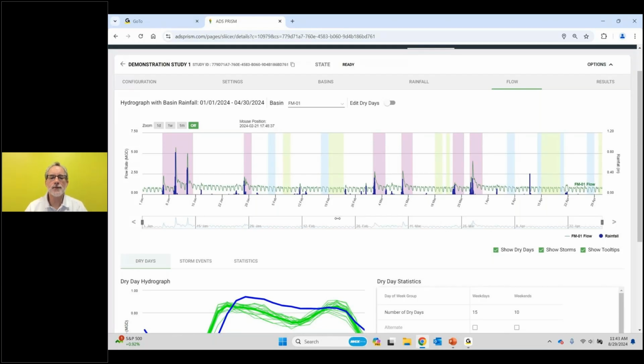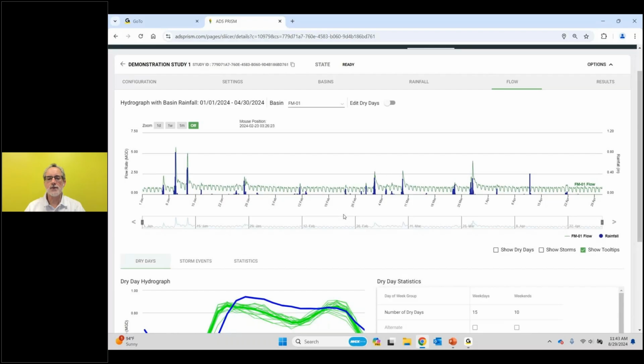You see the data from the flow monitor, and you also see the rainfall data. So if I turn a few of these things off, you're really looking at that first conceptual graph that I showed earlier. So flow monitor data, the rainfall data, and the impact on the collection system from that rain event. Done just like the rainfall hyetograph, I can zoom in, I can zoom out, I can pan left, pan right to see what I need to see here.